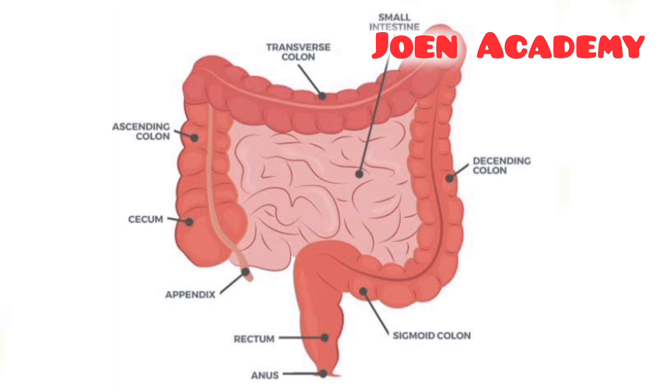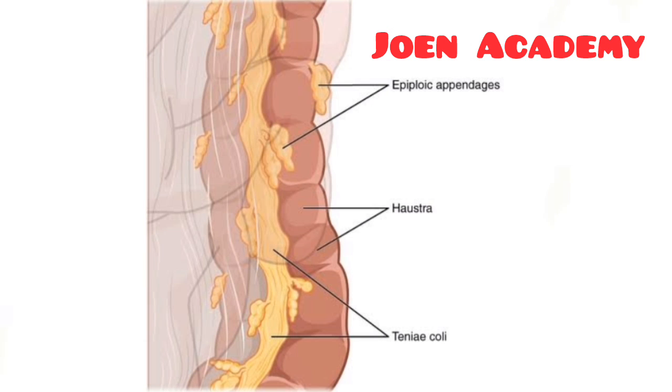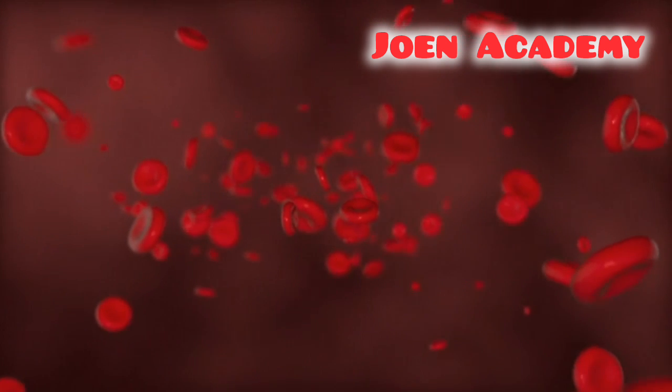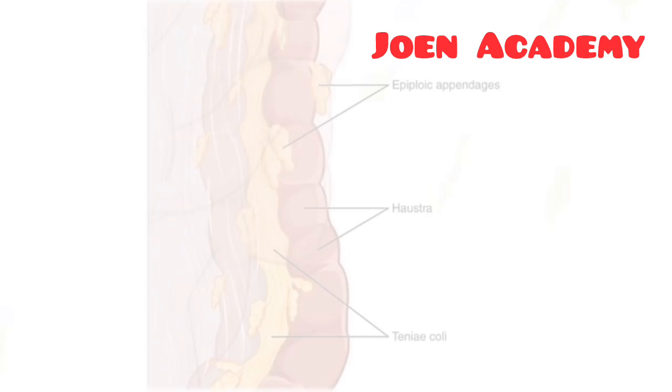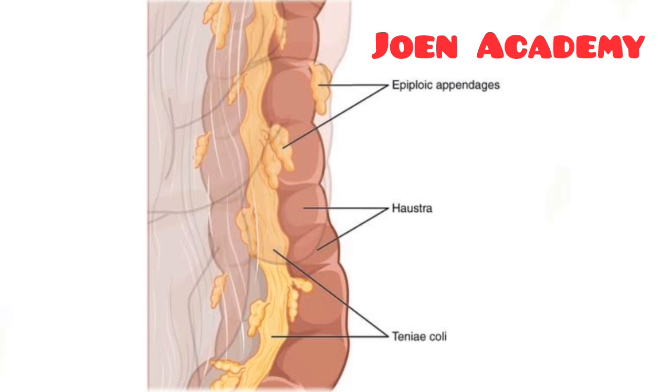The puckering effect created by the Teniae coli results in the formation of haustra. These are small segmented pouches or sacculations that give the colon its characteristic bunched-up appearance. Haustra are not fixed structures. Their formation and effacement are dynamic, contributing to the mixing and slow propulsion of colonic contents. This segmentation aids in the final stages of water and electrolyte absorption. The presence of haustra is a key visual differentiator between the large and small bowel on radiological images. They play a crucial role in the slow transit time through the colon.